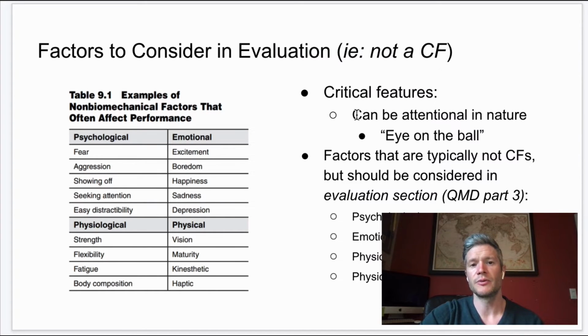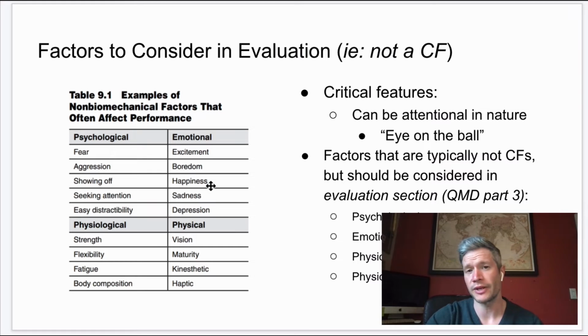So critical features can be attentional, as we noticed on the last one, but certain factors that aren't are psychological, emotional, physiological, and physical. And that can vary, okay? So usually you want to leave some space or area for mention of these potential influences in your evaluation component, okay? And this should kind of make sense. So for example, if you're measuring someone in the lab, you're seeing them perform a golf swing. If someone is trying to show off psychologically, like they're trying to really smash the ball, it's going to change how they perform the swing for sure.